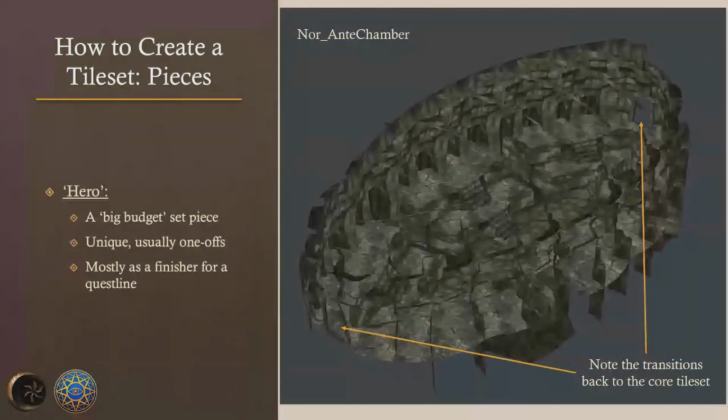And oh my god, okay, so I love hero pieces, but good lord, it's a love-hate relationship. This is one hero piece, hero in quotes. They're big budget set pieces, so they take a lot of time and effort to make, and they're usually only one-offs. I can't remember where this even shows up more than once in Skyrim. I know this shows up in the Wolf Queen quest, but that's it. If you guys have more examples, feel free to shout it out. This one probably took so much time to make, but only shows up once or twice, or I don't know. Modders probably use this a lot because it looks cool.